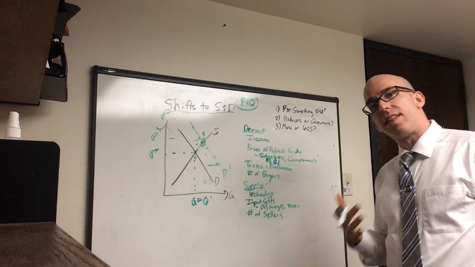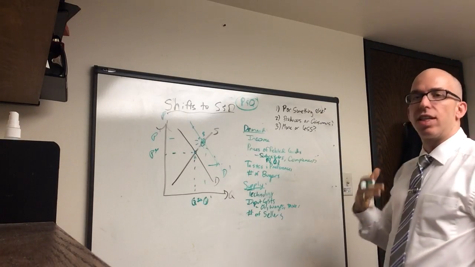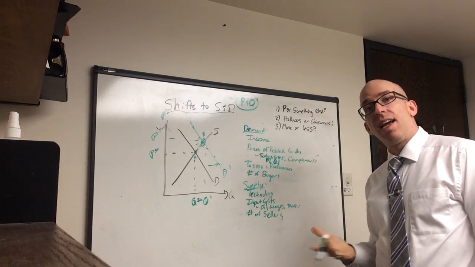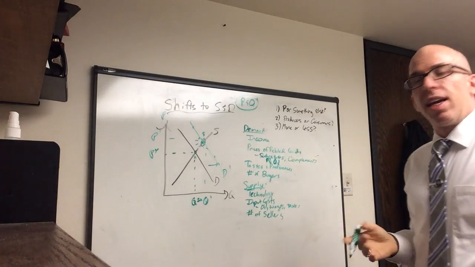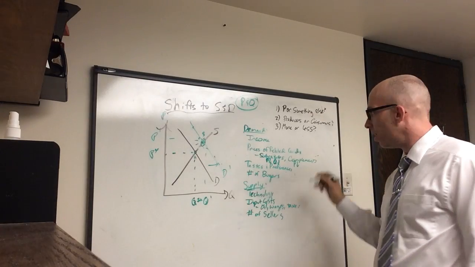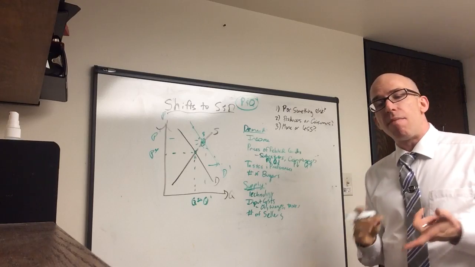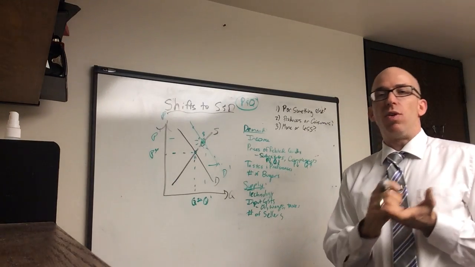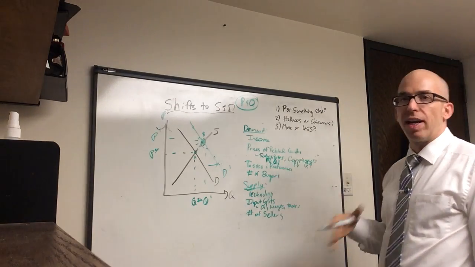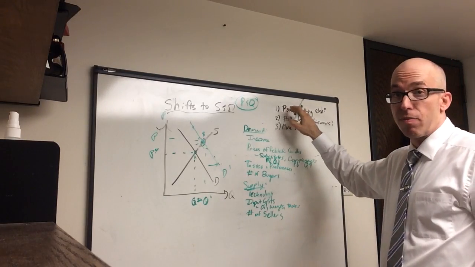So it's important to notice that this is not the price of the good itself, it's the price of something else. The complement is a good that is used together with something. So one complement that I always think of is the price of gasoline and large motor vehicles, SUVs. If the price of gasoline goes down, you might see SUV sales go up because gasoline to run them is now cheaper. So think about how goods could be related. In macroeconomics, you can think about labor and capital. You can think about money and bonds and some different things. But in microeconomics, you might actually calculate these elasticities. But this is not the price of the product, this is the price of something else.